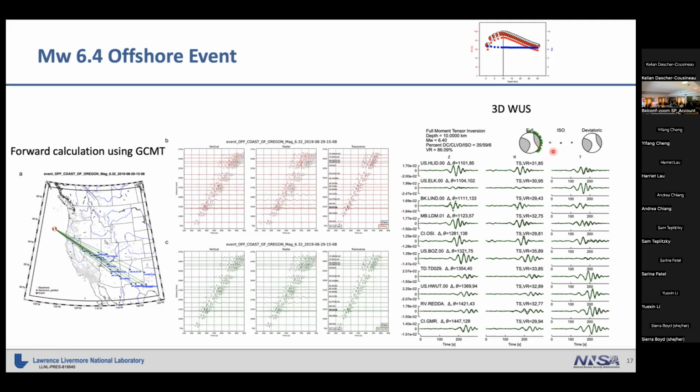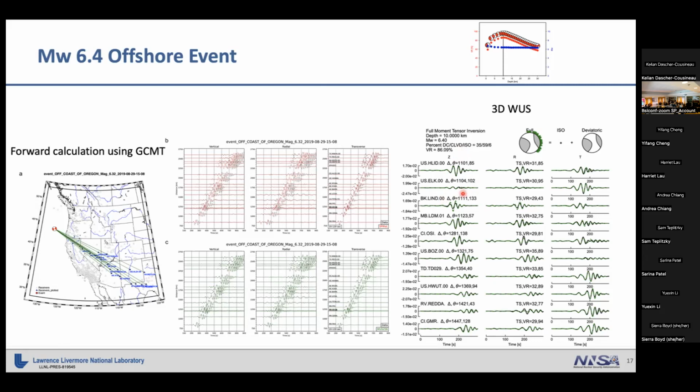If you look at the right-hand side here, this is the 3D inversion of the Western US model. I just wanted to show that, for the rest of the inversion results, we're really fitting at a very high variance reduction, almost 80 to 90% across a very large distance, because we're looking at anywhere from 200 to 1600 kilometers. Especially if you go further out, you can start to see the difference between the 1D and 3D.